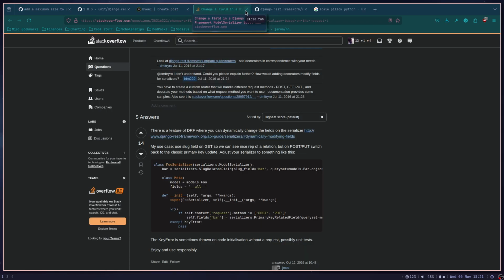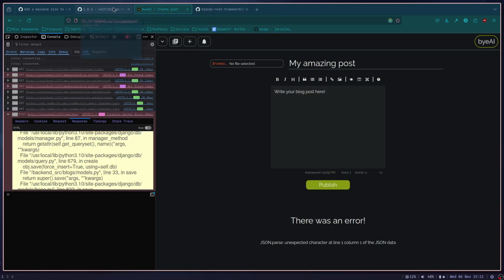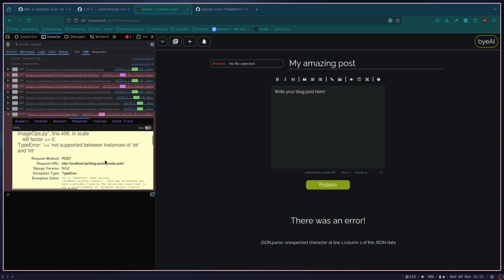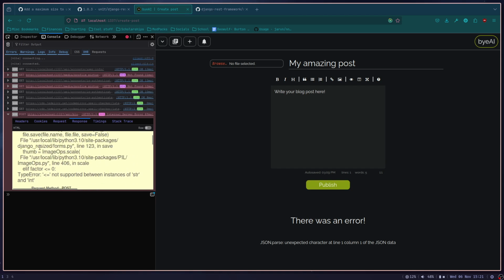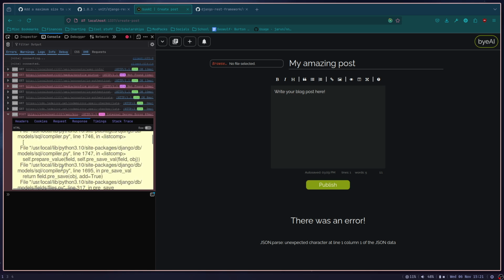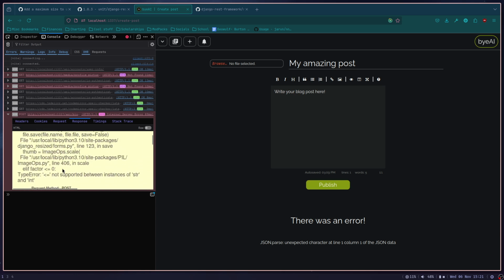Let me close a few things here. In theory, yeah, so it's something there that's an issue with just a type mismatch, basically. But that shouldn't be an issue in the first place because I shouldn't have to handle that.